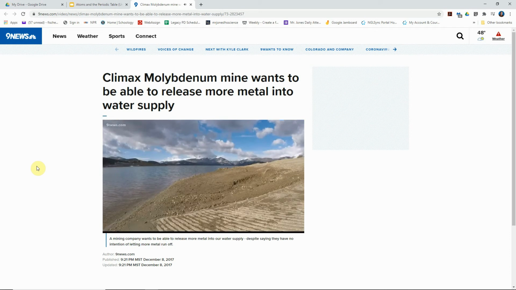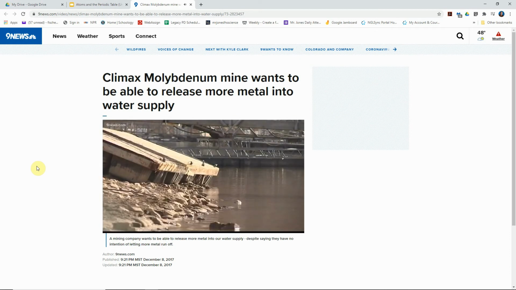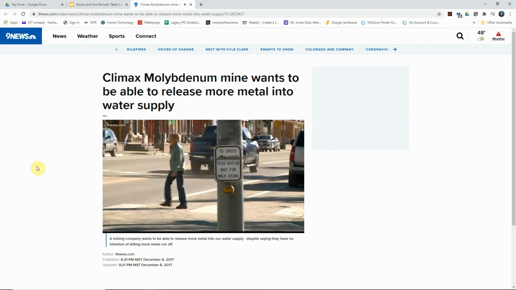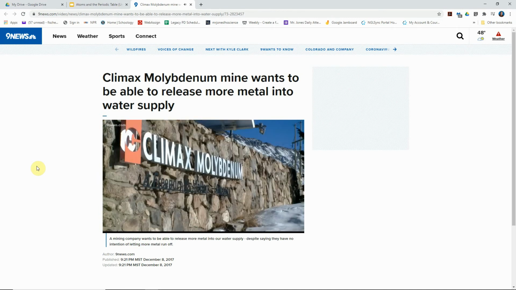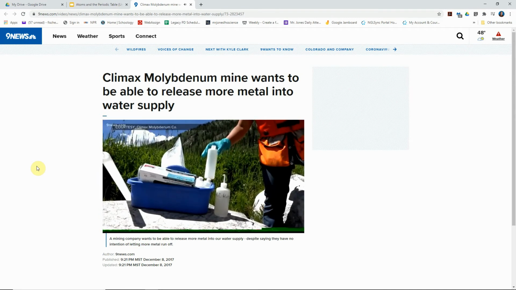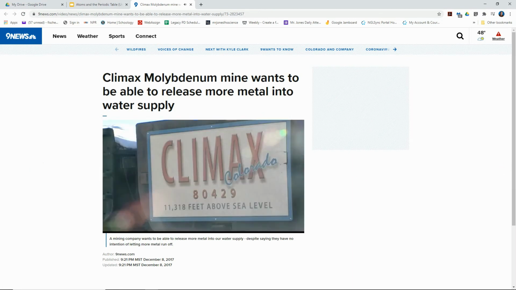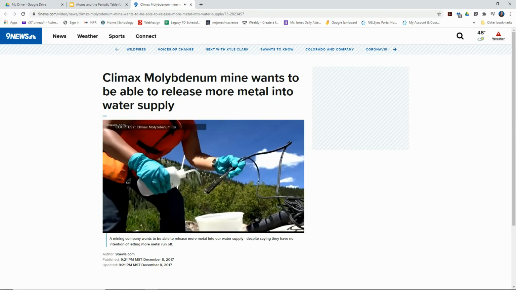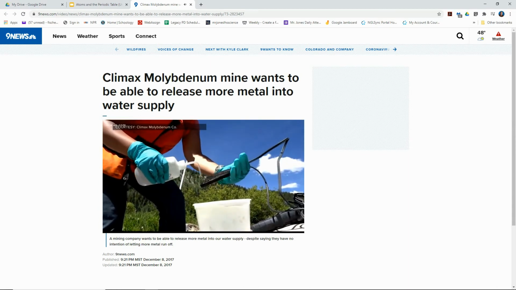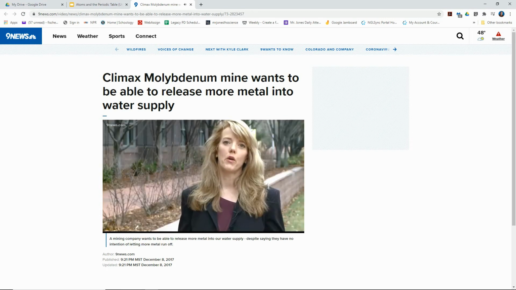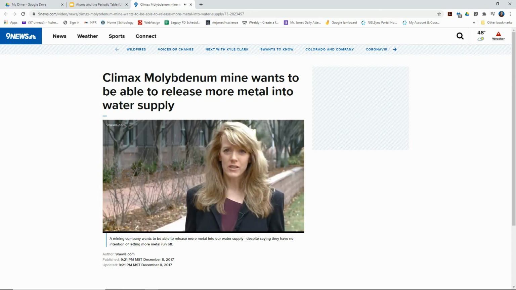10 Mile Creek flows into the Dillon Reservoir, and Denver Water says from there it goes to the South Platte River watershed, which provides around 80% of Denver's water supply. First thing I thought of was all the people that won't even know about this. Climax says the current standards need to be updated based off of newer studies by the International Molybdenum Association. It's also questioned the need for restrictions. The EPA doesn't have any current rules, and Climax says there is a lack of evidence for health impacts. And I'm just blown away that this is even being taken seriously.